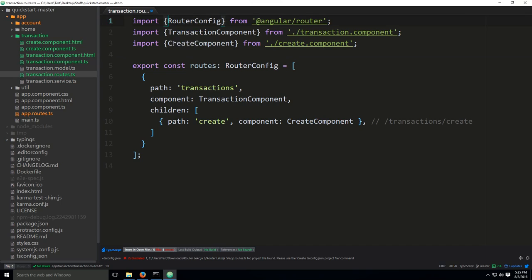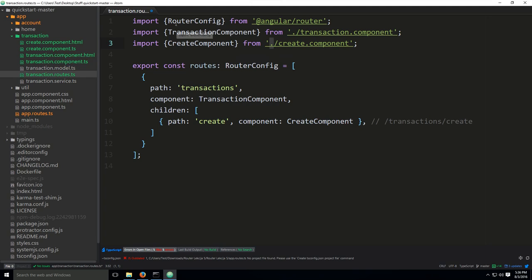Right. Anyway, there's no need to do anything with it except if you, for example, have a wrong path here. You need to have this path, so it cannot go from anywhere else. The dot states that it begins from the current directory, so from the transactions, and it is going straight to the create.component, so it is going to be looking for the create.component within the transaction folder. So it is necessary for it to be there. Otherwise, if you go from root, this is going to be problematic.